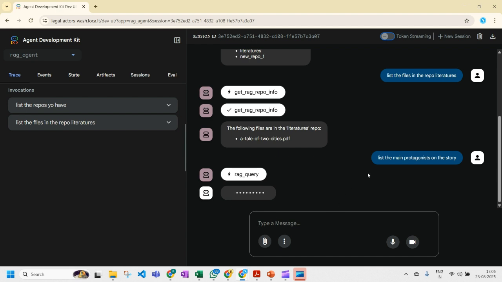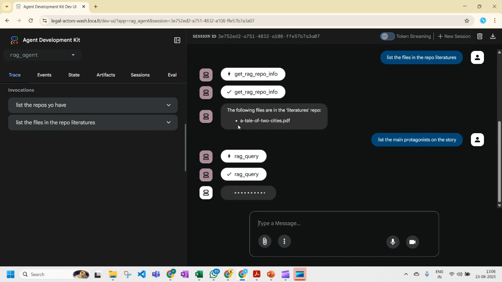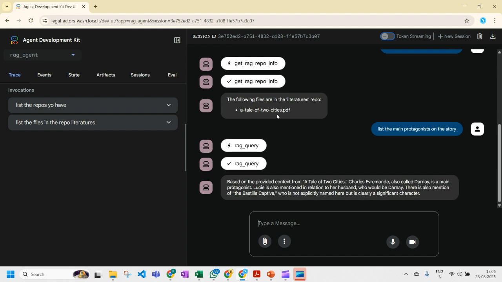Behind the scenes, this query is getting vectorized and then queried against this document, which has been chunked into multiple small documents, and then vectorized and saved in the vector database. And then this is the response based on the provided text. It is going against this novel, A Tale of Two Cities, and so it has listed the main two characters.